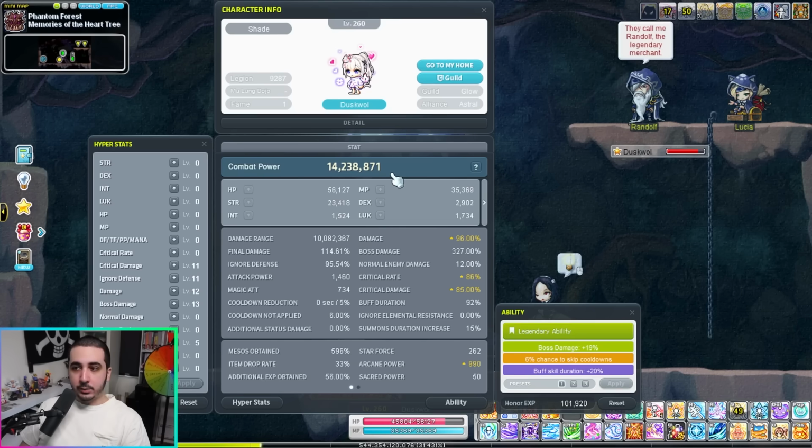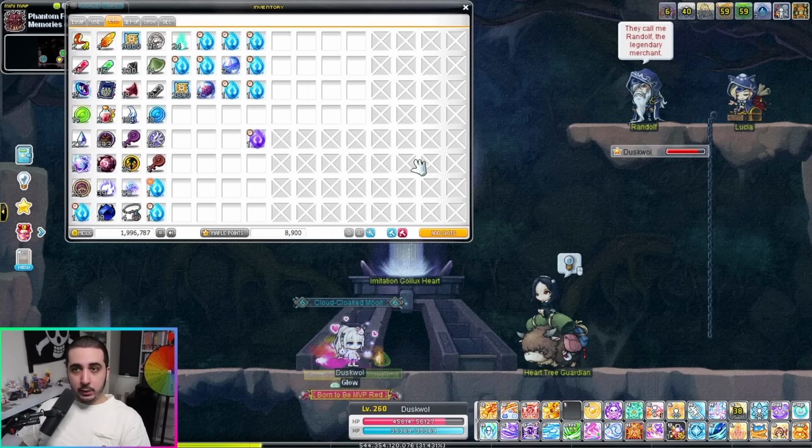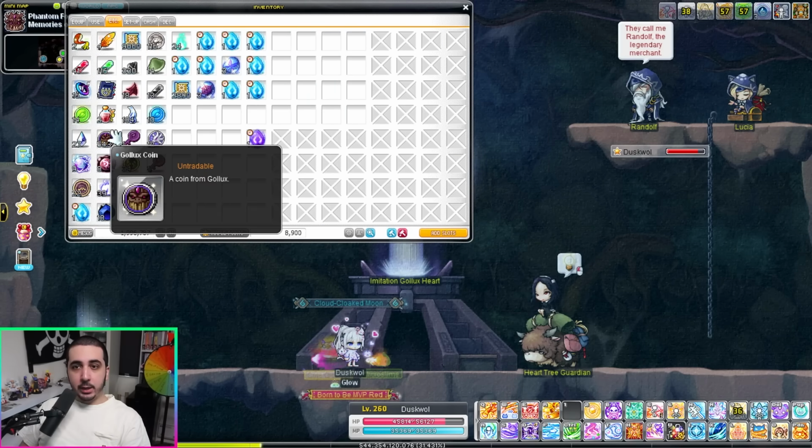There's also no practice mode. You can only enter the boss once a day. Even if it takes running with a friend, like duoing the boss or even trioing the boss, just make sure you clear Golux every single day so that you can get these Golux coins.